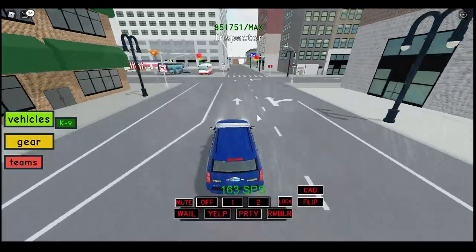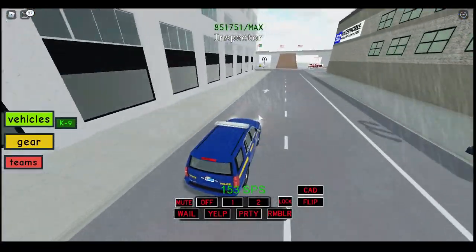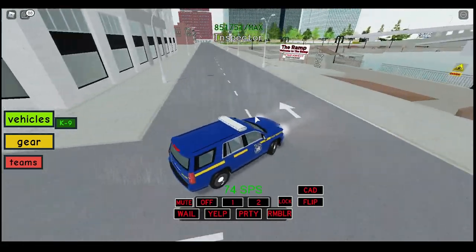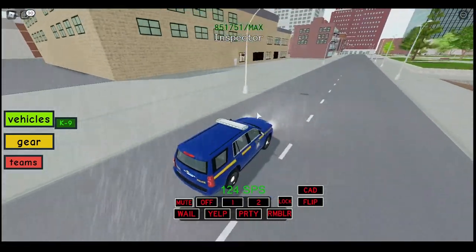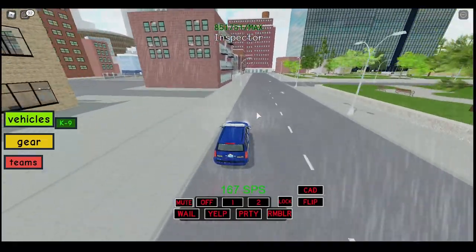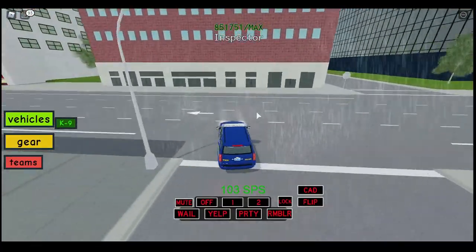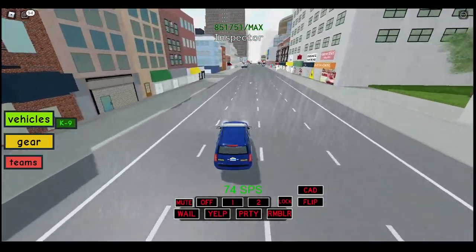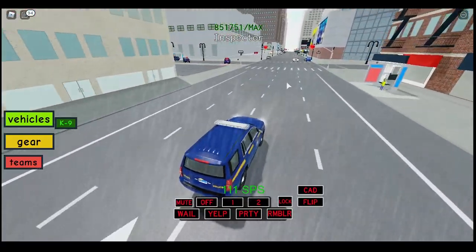You're going to have to walk or something. I don't even know how they would get a car out of a garage. That's just completely beyond me. But yeah, you would just be SOL. So once again, they chose the much more reliable Ford, because they made the much more reliable Crown Vic and the much more reliable Ford Explorer. So yeah, by 2016, everybody was hunky-dory with the Ford Explorer.